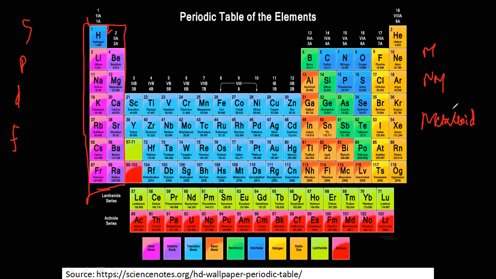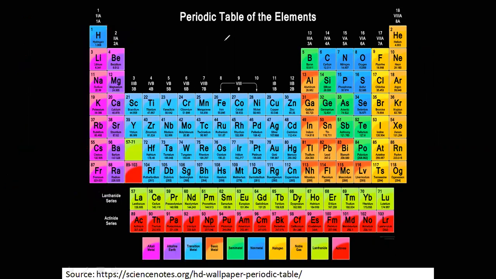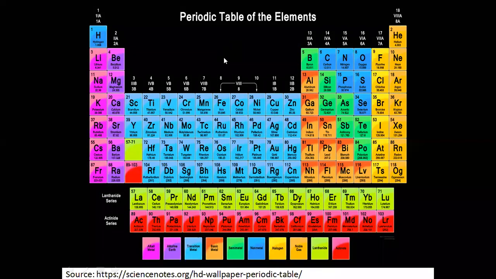Now we have to understand how we will differentiate where the metals are, where the non-metals are, and where the metalloids are. For that we have the concept called the zigzag line. So these are the topics we will discuss in this video: blocks, SPDF and the zigzag line. Let's begin with the zigzag line.